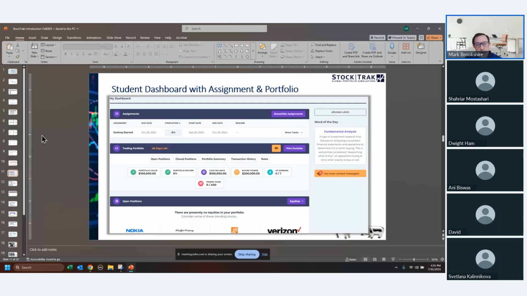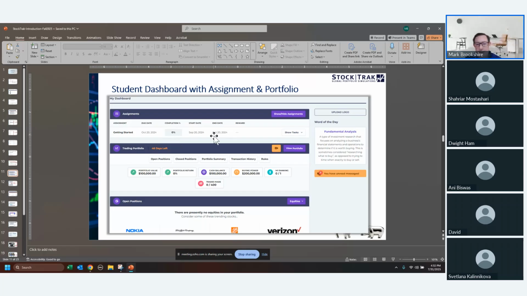So you set up your class. When you set up your class, the webpage will give you a URL that you can then send to your students. The students click on that link, and by clicking on it, they will be registering into your class. Once they register, they log in and see their student dashboard. If you created an assignment, it'll be right here on top. You might create an assignment called Getting Started. It's due October 20th, and I've done 0% of what I'm supposed to do.